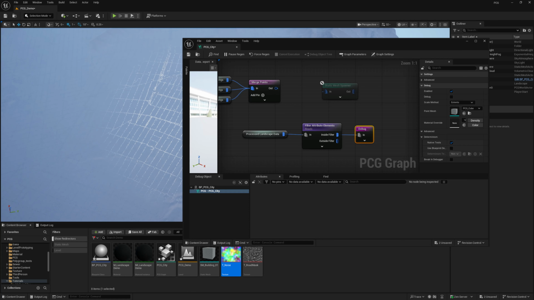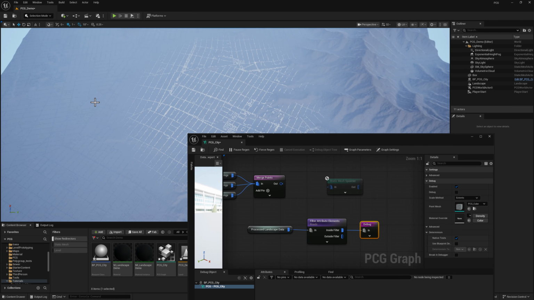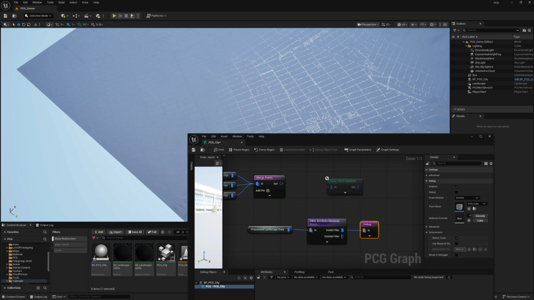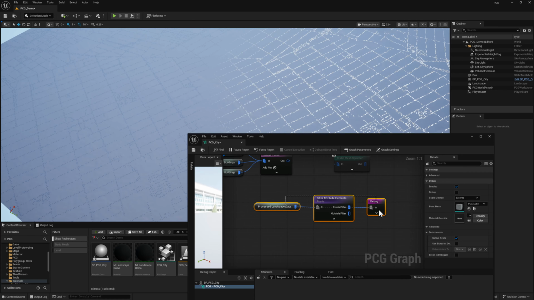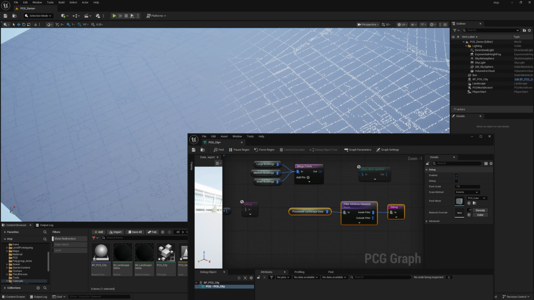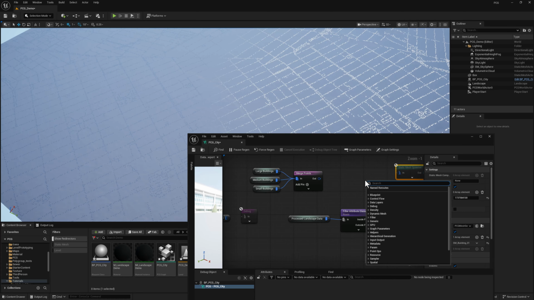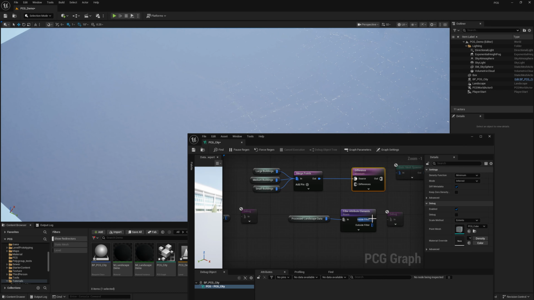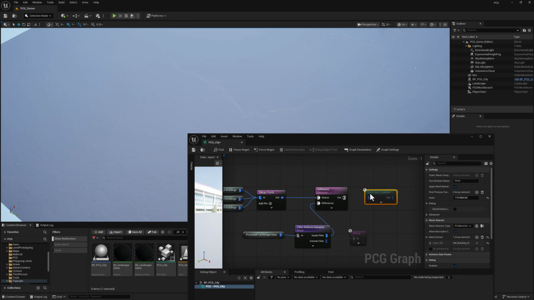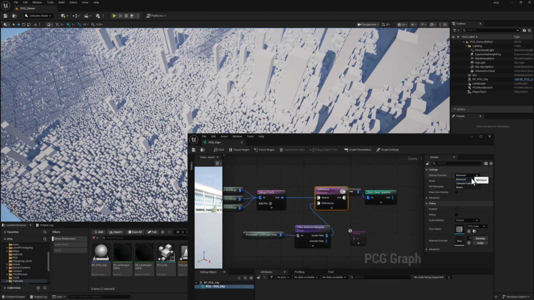we can see it. It's inheriting some of the density from the city center operation, but we can see that those points are in there. And that's really all we're looking for. The density is not going to have an impact on how they function inside of a difference node, which we're going to add now. So our source will be all of our buildings here, and our differences will be our roads. And then we can plug this into our static mesh spawner and grab the difference node and set it to binary.